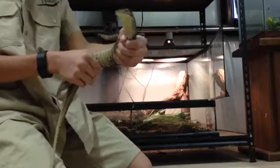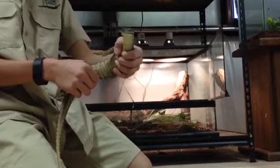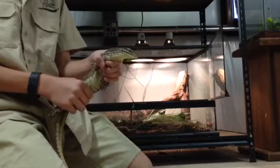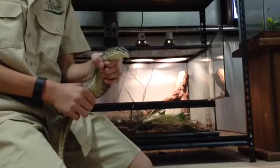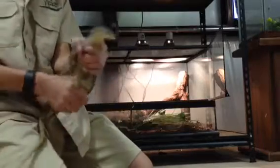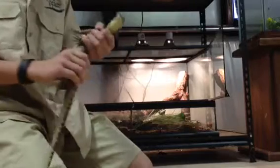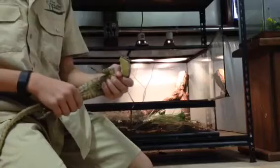Now, this is how Underground Reptiles told me to handle them. We went to Underground Reptiles to check out the red-eye crocodile skinks. That's where we got them. And we picked out the two that we wanted because we were in Florida, and what a coincidence. They had crocodile skinks, and we ended up getting a pair because I was looking for some, and they had some. We were just on a road trip, driving to Miami and stuff.